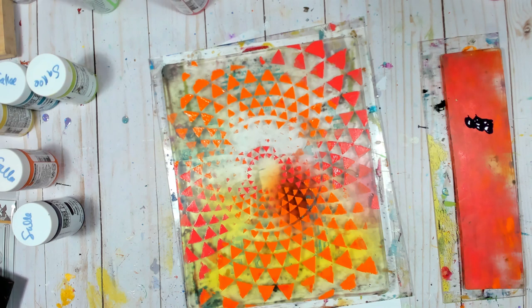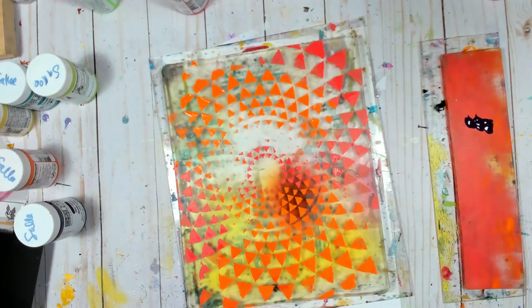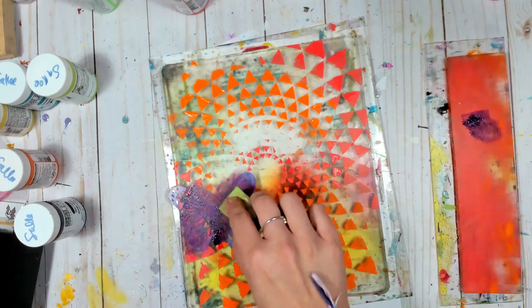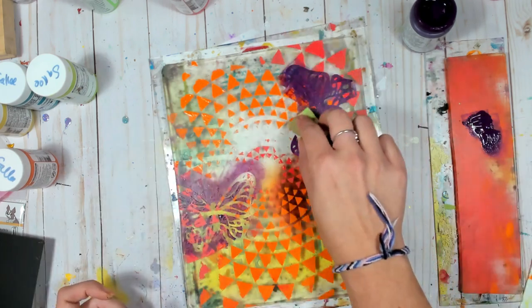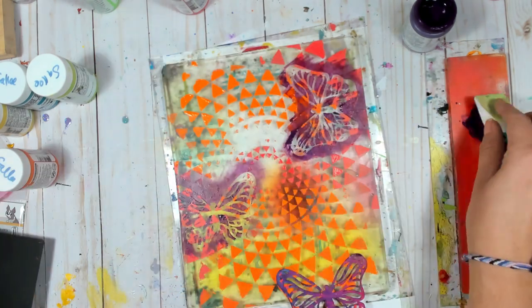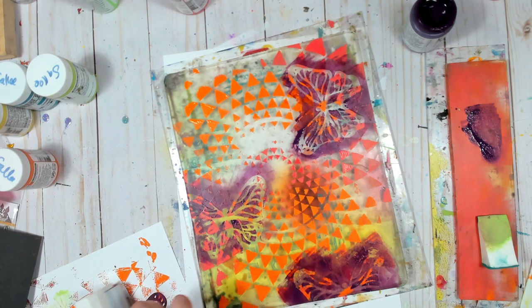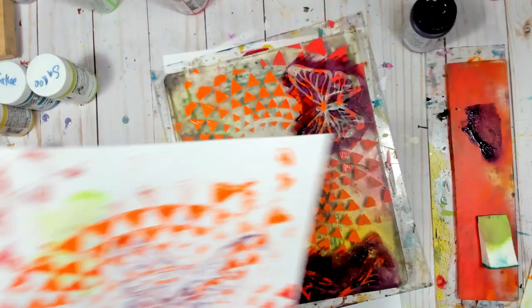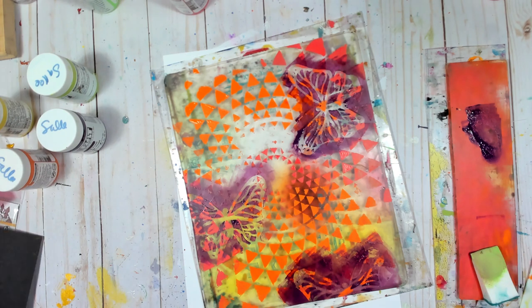I'm super excited that we are going to Universal shortly — we've never been and I think it'll be great. I want to make sure all my layers are dried in between. As you can see, I'm using a heat gun — just be careful with it; it's actually better to use a hair dryer, but mine wasn't available. If you're using a heat gun, just use quick strokes across it. I love this little butterfly mask — I wanted to incorporate something winged and flying to give a nod to the flying broomsticks of the Harry Potter world. My brain just works that way — I like to put symbolism in my projects.